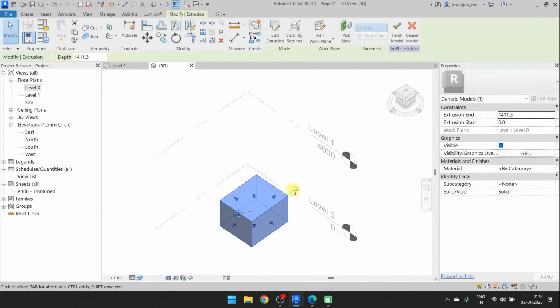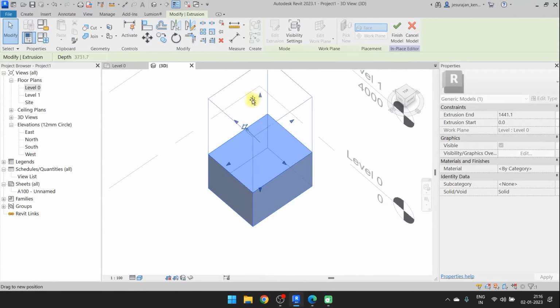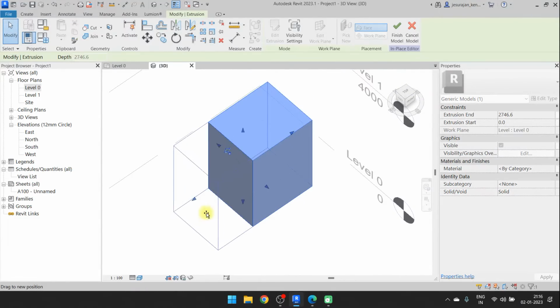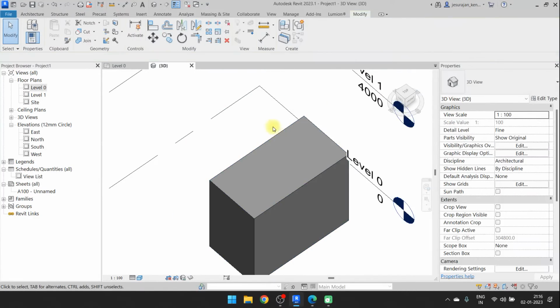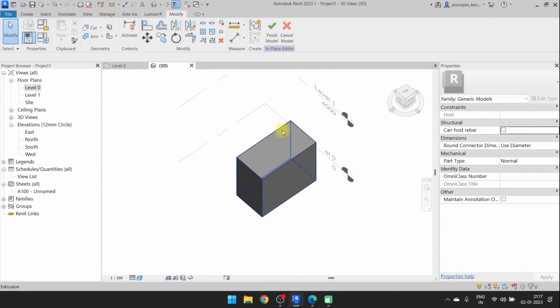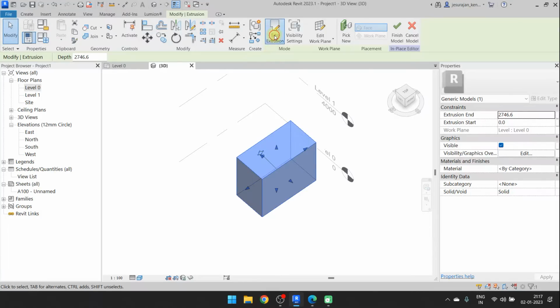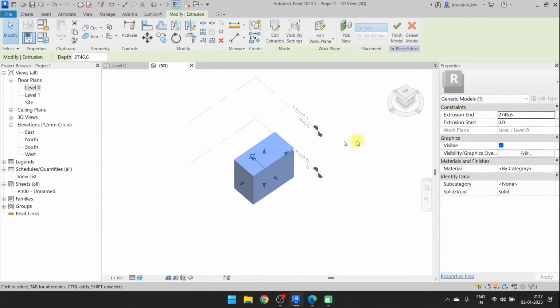We have created a solid geometry. It's an extrusion. You can adjust the height, width, you can drag the handle and it's going to change. Once you finish and select it, you get an option to edit in place again. If I go to edit in place, I can edit this extrusion. Very simple, right?